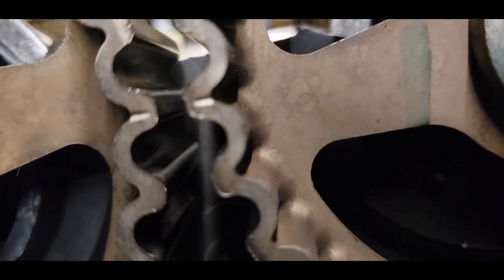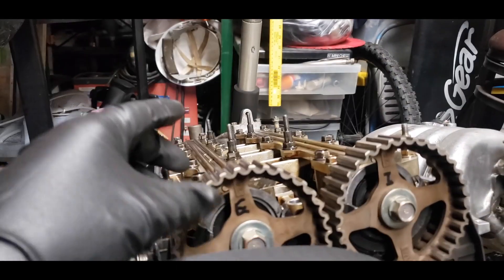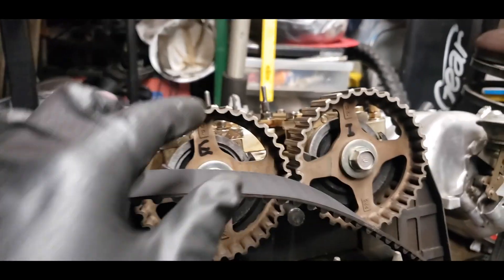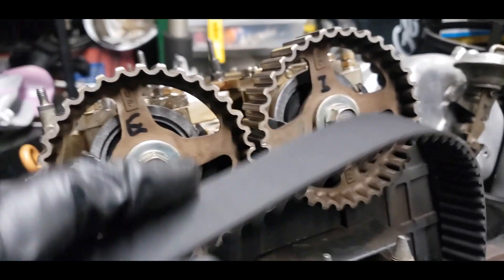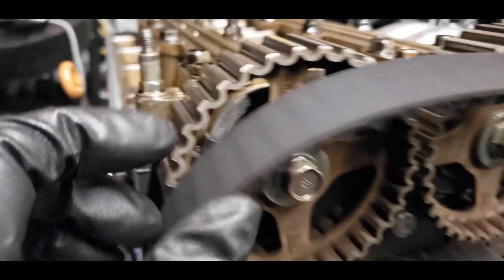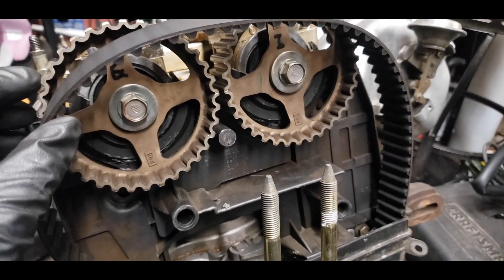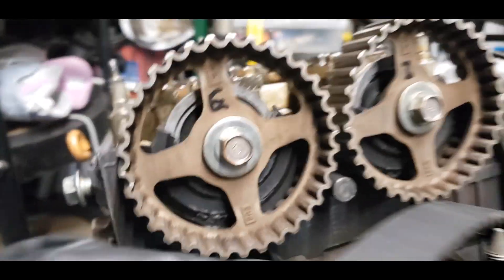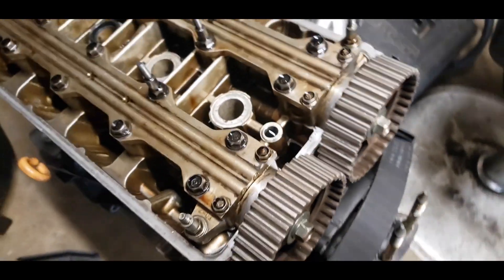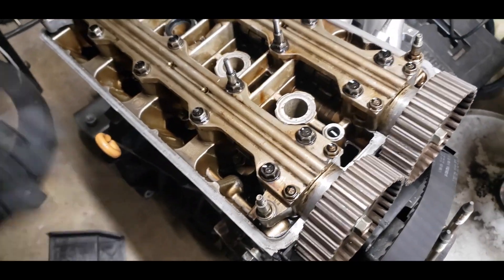There's that tooth I was talking about. When I was taking off the timing belt and sliding it off, it would move the cams a little bit and throw off the tooth alignment. So pretty much what I did was when it was like halfway off, I would just realign it to top dead center and then slowly take it off so it could stay at top dead center. Now I'm gonna work on taking these covers off.